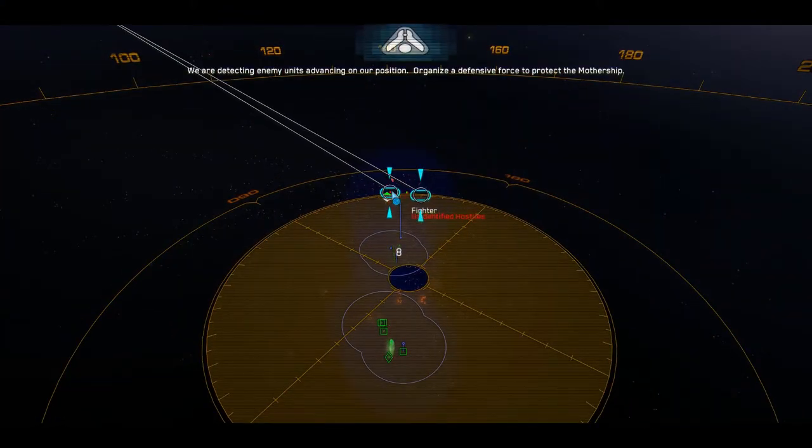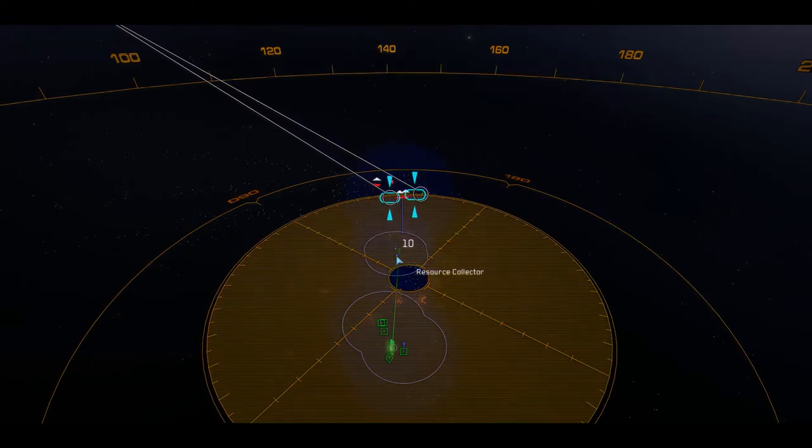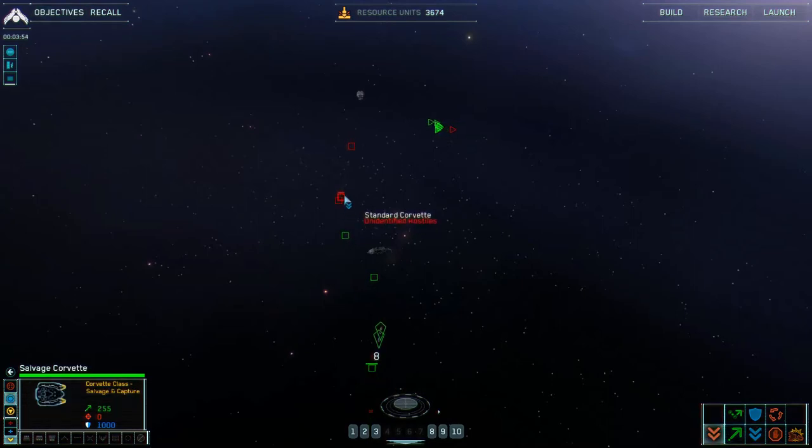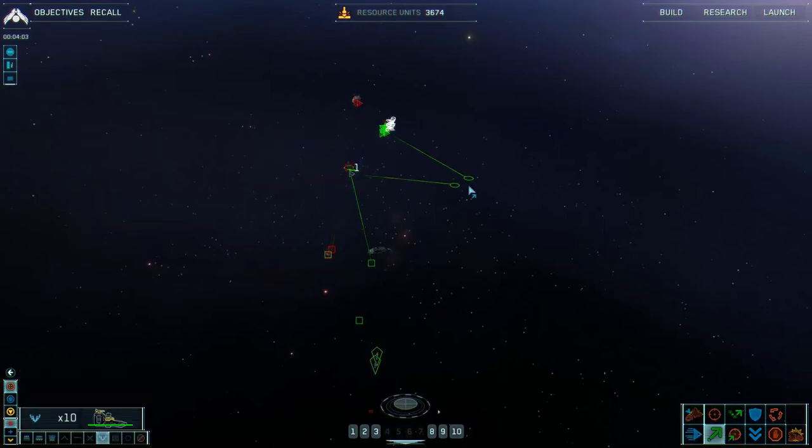We are detecting enemy units advancing on our position. Organize a defensive force to protect the mothership. Acknowledged. Strike group reports hostile contact. Ready. I'm trying to use my salvage. Roger. Combat to salvage. No, you guys ready. Get out there. Group 8 reports enemy contact. Strike group coordinates locked in. Group 2 reports enemy contact. Group 8 under attack. Strike group prepare for assault.